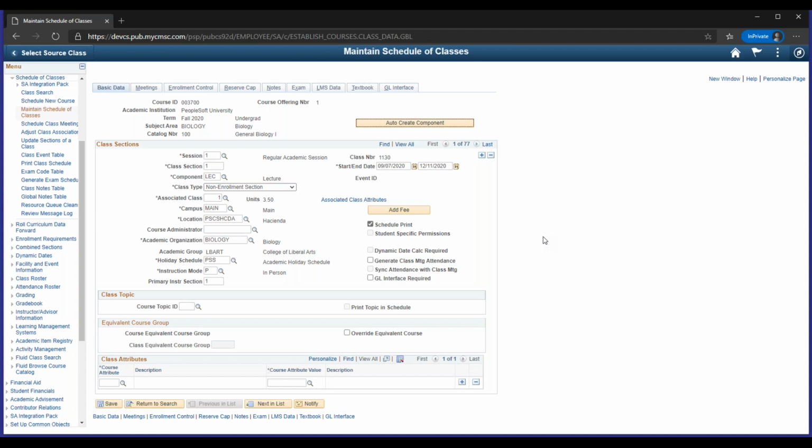But I think what you're asking is copying from one term to another. I would say, use the deliver functionality, the prior term copy first. And then let us know if I didn't quite catch your question correctly.